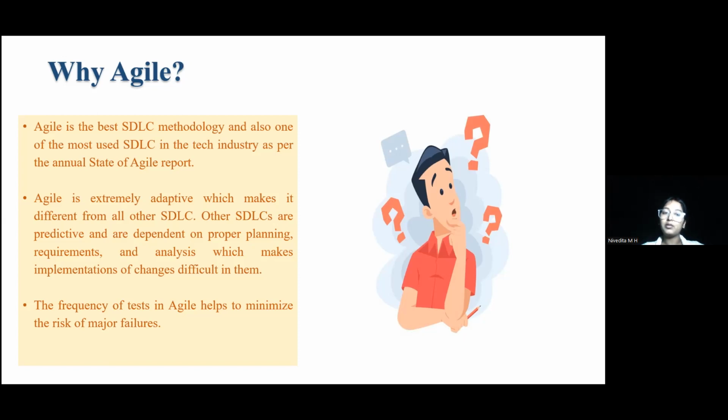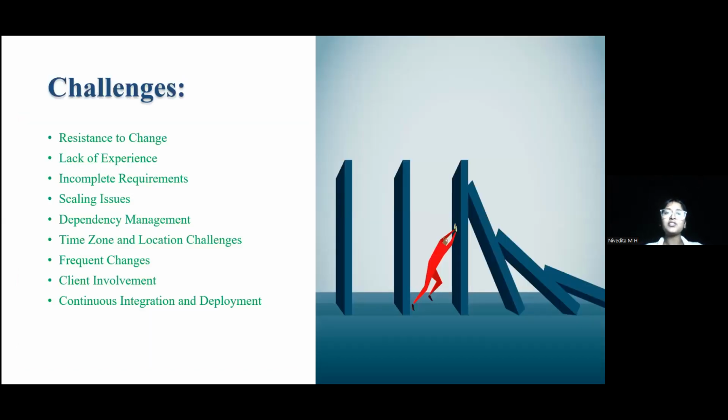The other parts will be worked accordingly. So this is why we need agile. The challenges under agile: resistance to change. Resistance to change means it is easy to change in between. The customer can add any kind of requirements in between, so that the developer can again process everything and give the result according to the new change.